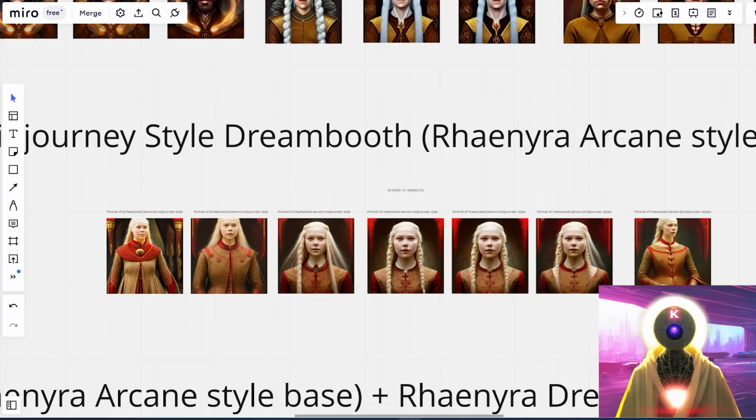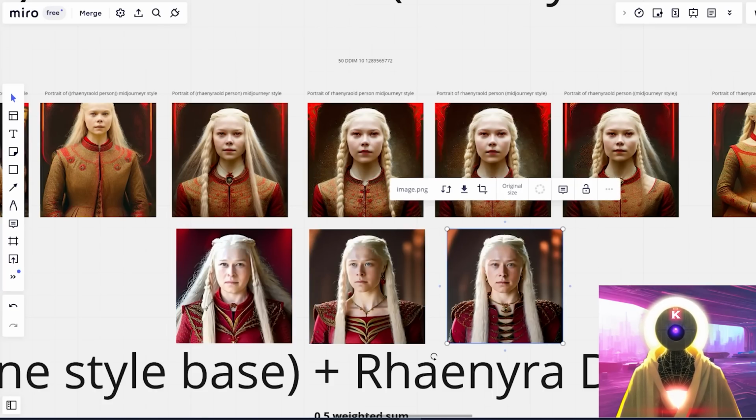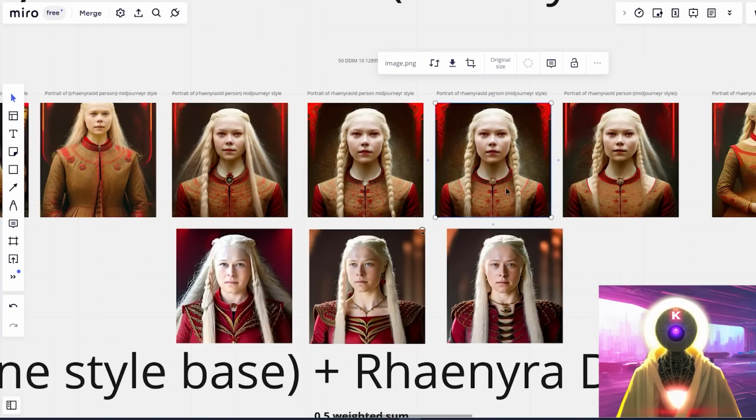And this is the final result. Now unfortunately, we'll also have the exact same issues that we did previously using this method right here. As I said previously, by using this method, it's almost as if we erased the Arcane style model and replaced it with the face of Rhaenyra. And here it's almost as if we erased part of Rhaenyra's face and replaced it with a style. Meaning that yes, indeed, the style is now more present in the final image, but unfortunately the character does not look like Rhaenyra, so this is also not a very good option.